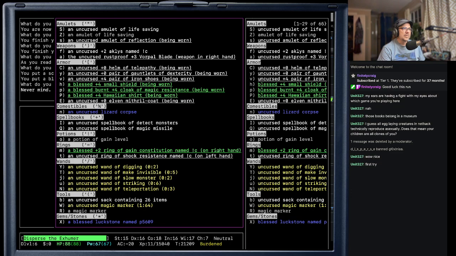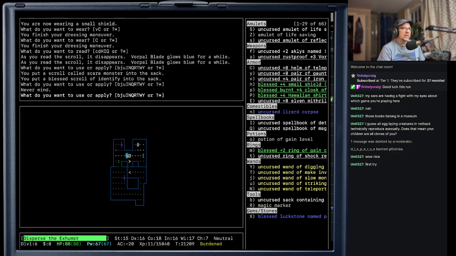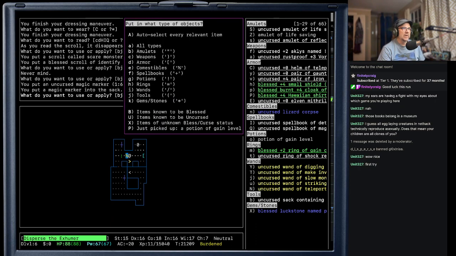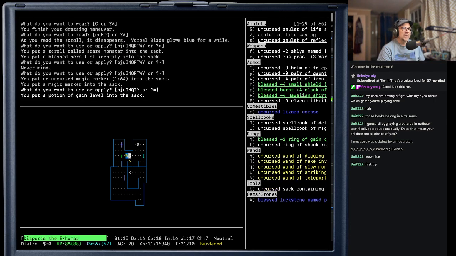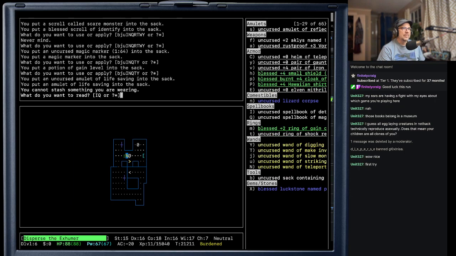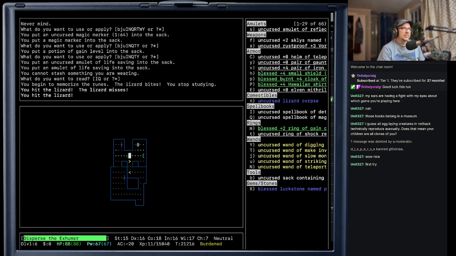And I'll put these magic markers away as well, and we're going to read these spell books, which I think should be okay with my intelligence of 16 and my XP level. I think we should be able to read level 1 and level 2 spell books pretty safely. Let's give it a try. Amulets can go away. It's a lizard.